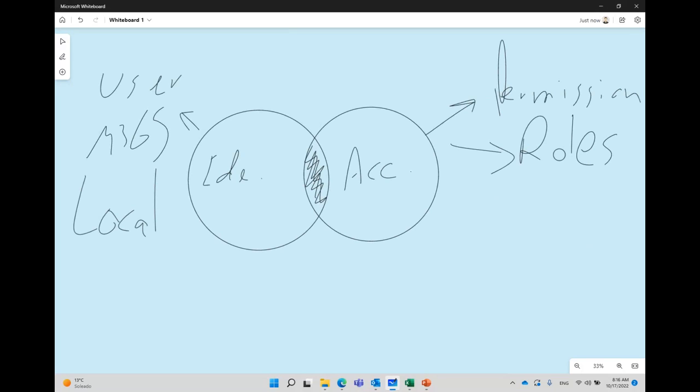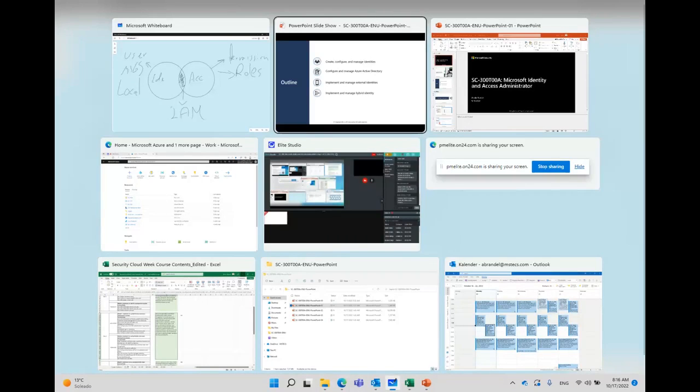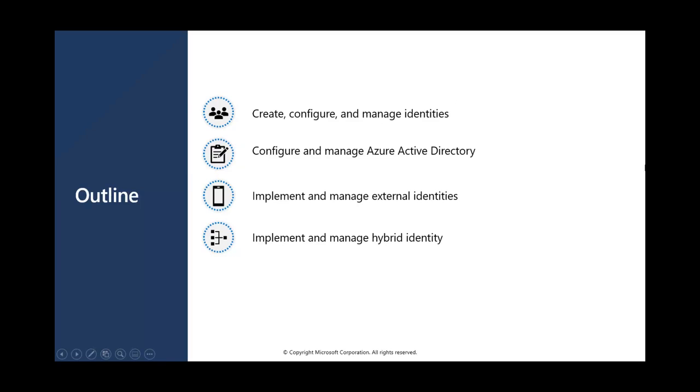So that is actually IAM, Identity and Access Management. The whole thing that we're going to do during this course is to know the connectivity between identity and access, and to know which types of users we are going to deal with, and for each type of those users, which permissions they really need. That is what we are going to configure during this course. So let's go back to our PowerPoint.